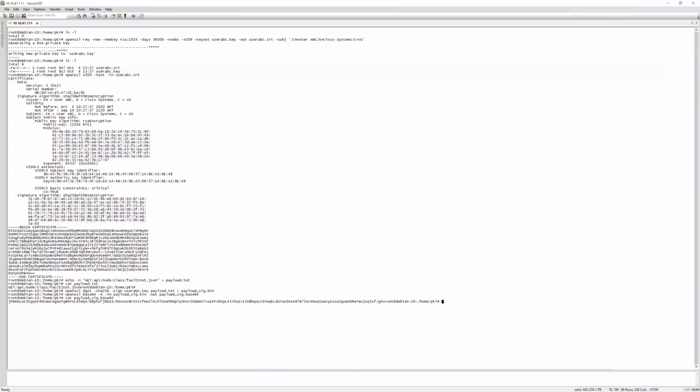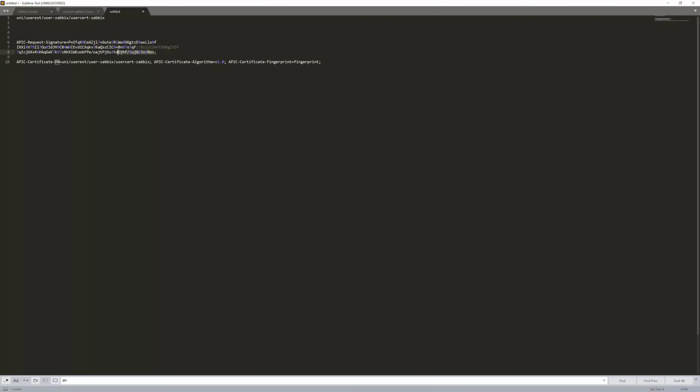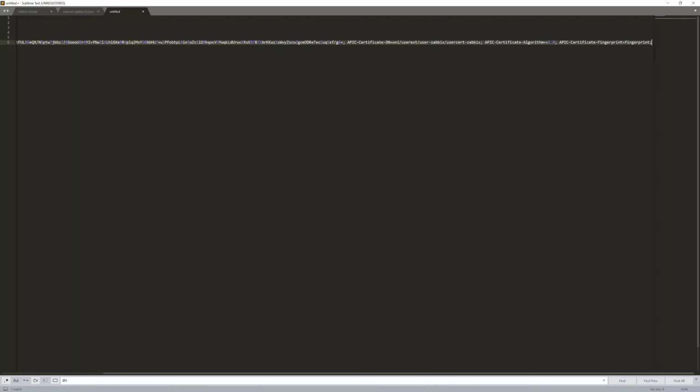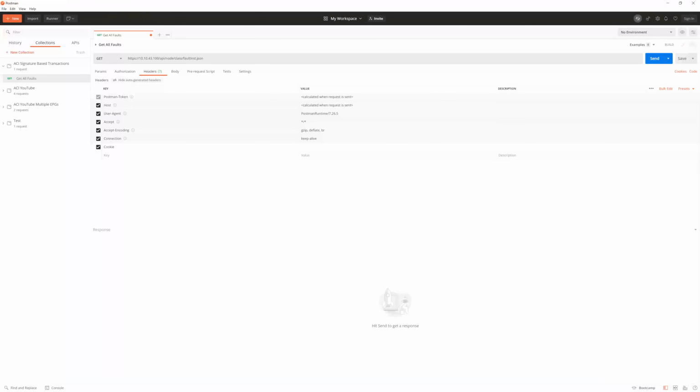So we'll go back to our Linux machine, copy the string, and we will put it right here. And this is our request. We will copy it, go back to Postman, and paste it right here as a cookie.